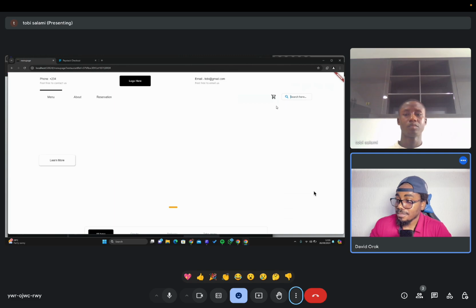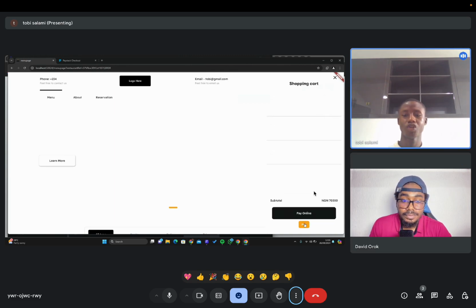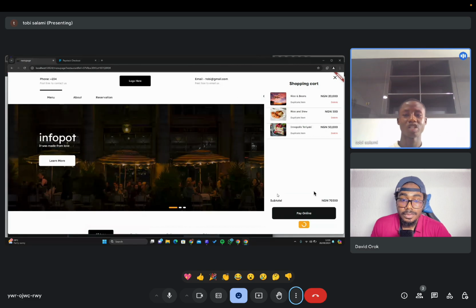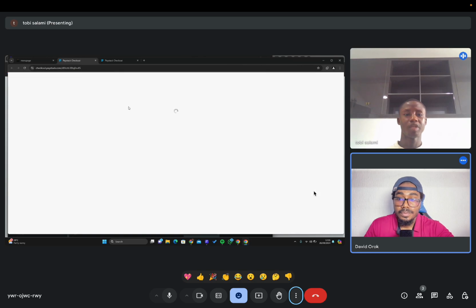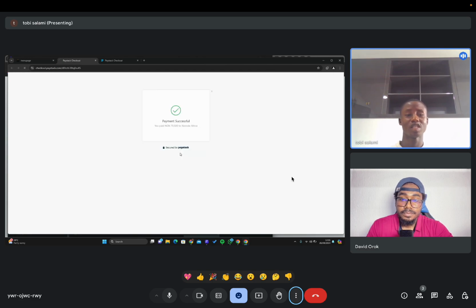All right, so let me just run that real quick and show you. Now that we have done the code expression, see, it multiplies it, so it converts it to the normal naira, and as you can see, it's 15,000 naira, or 500 naira. So let's pay and then get a success, and then we get the redirect to our success page, right?